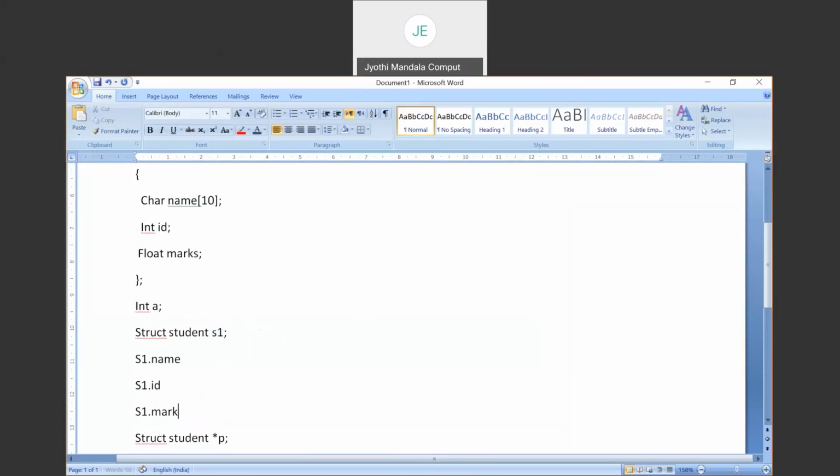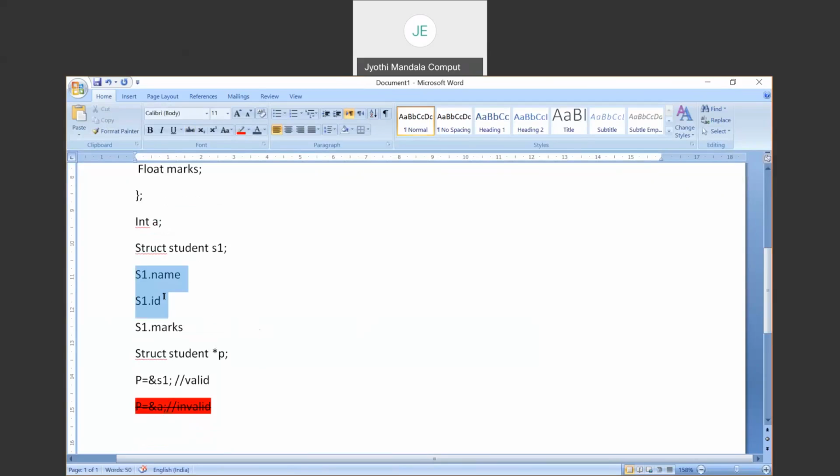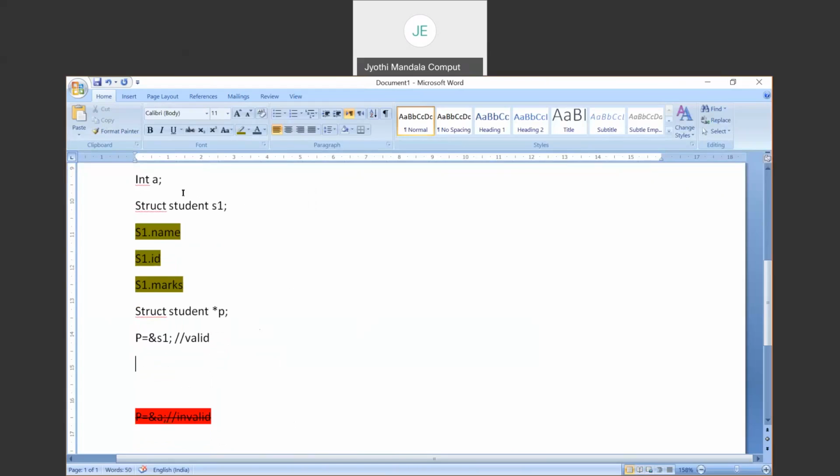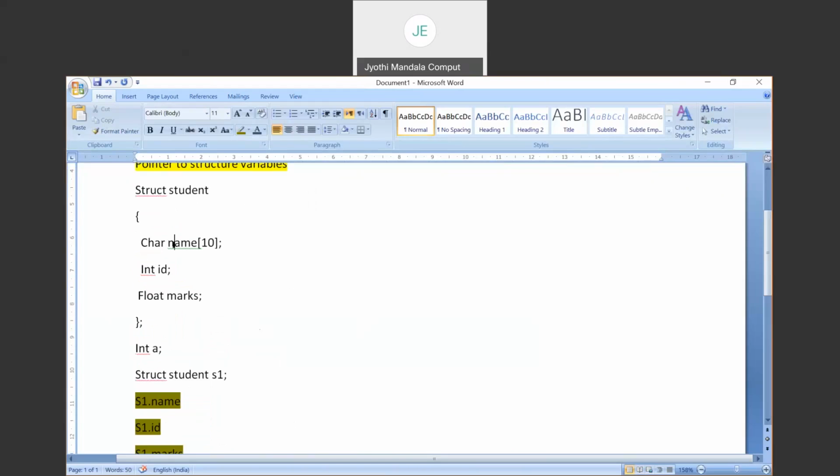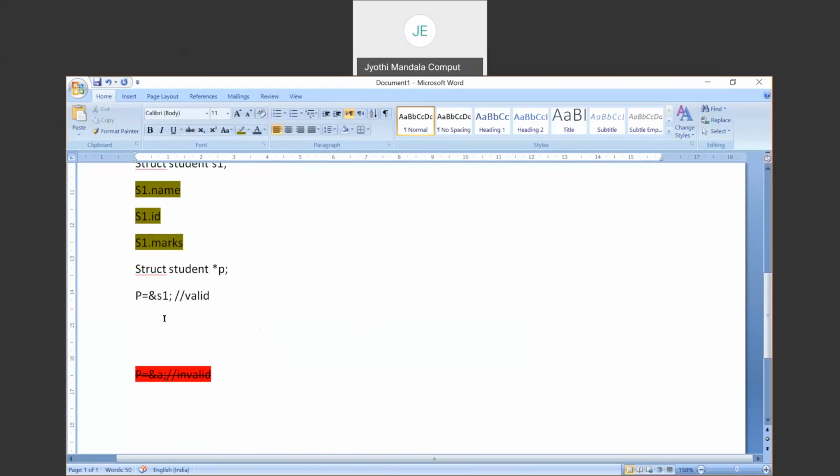But if you want to use your pointer variable, how can you access? Whenever you have declared like this and stored the address like this, the only way you can access the members of your structure is by using the indirection operator.